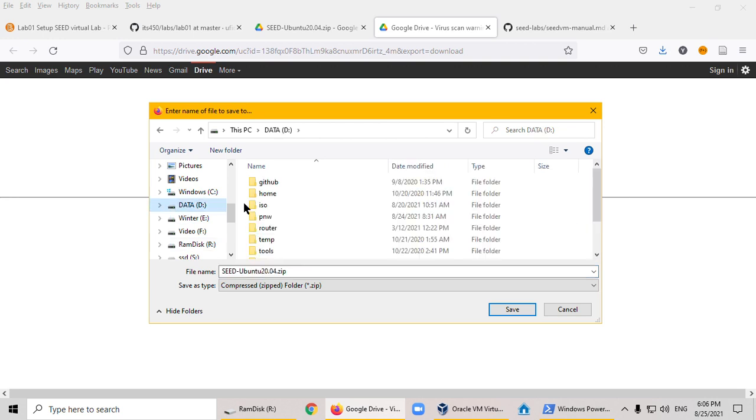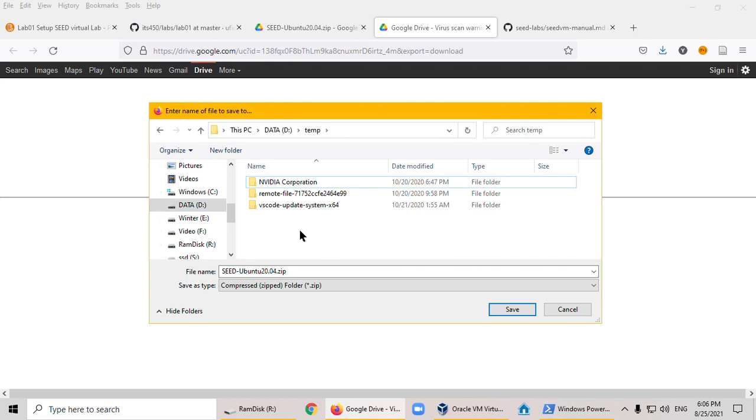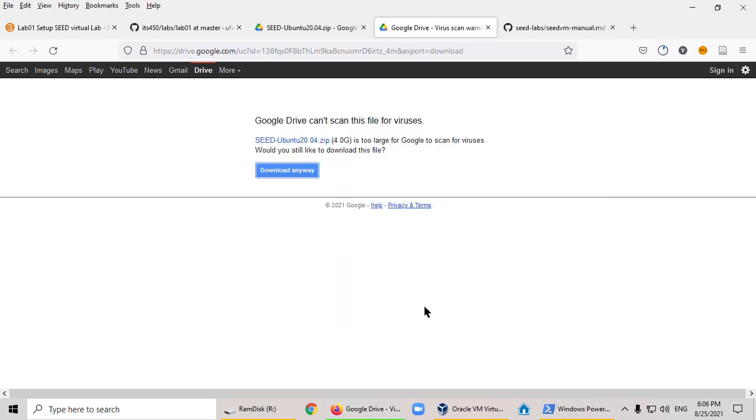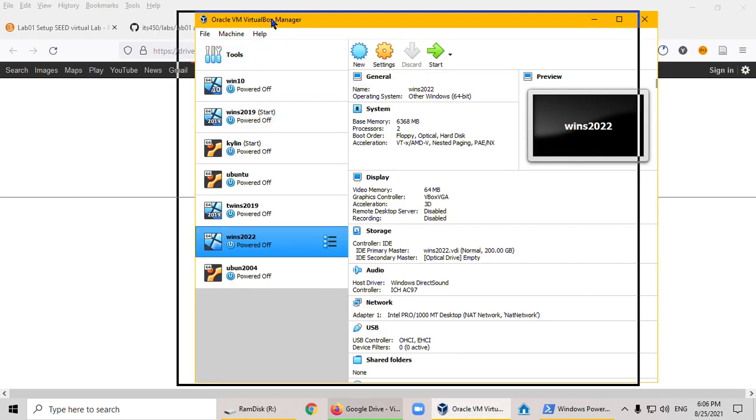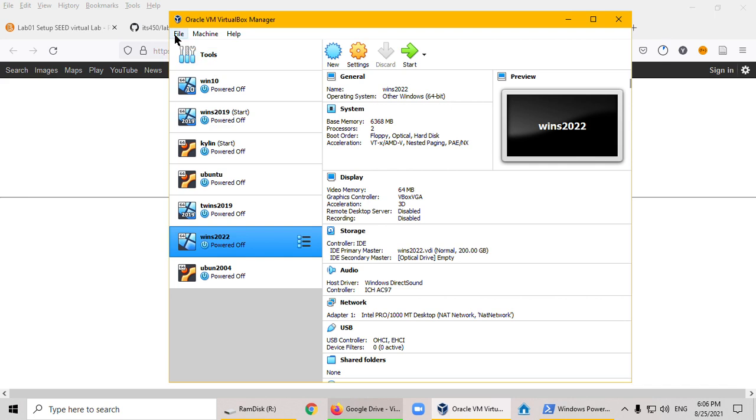I would like to save to some other place, temp. Okay, it's downloading. We may create a virtual machine while it's downloading.